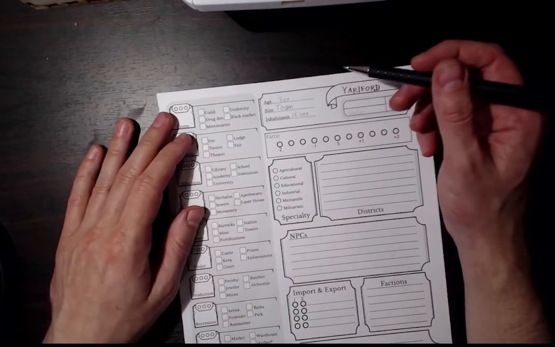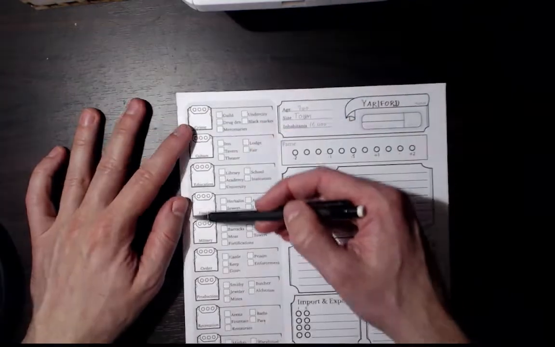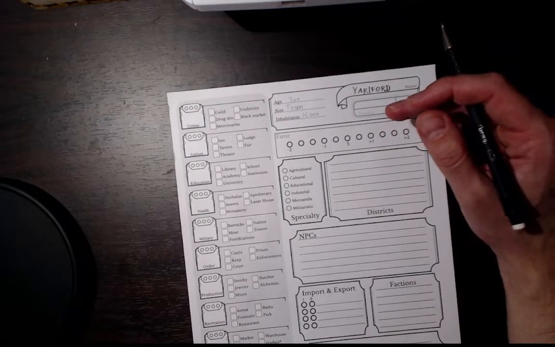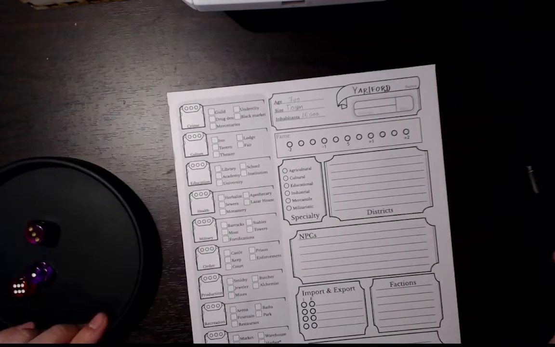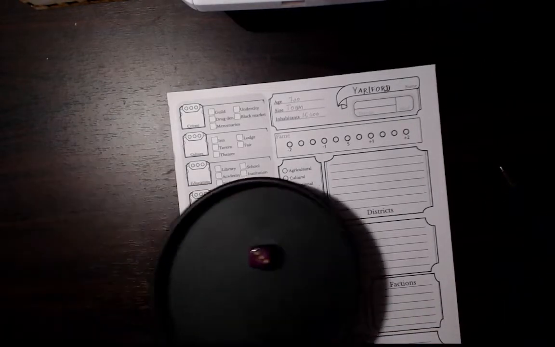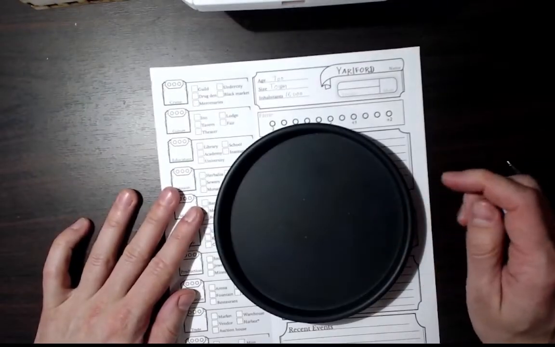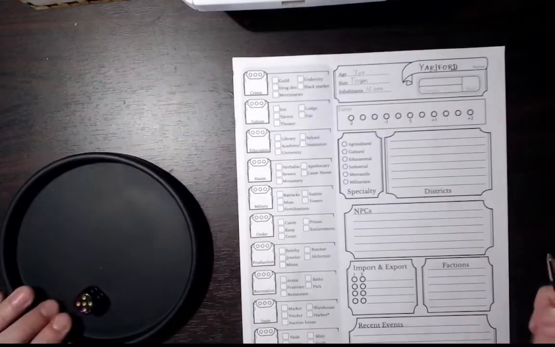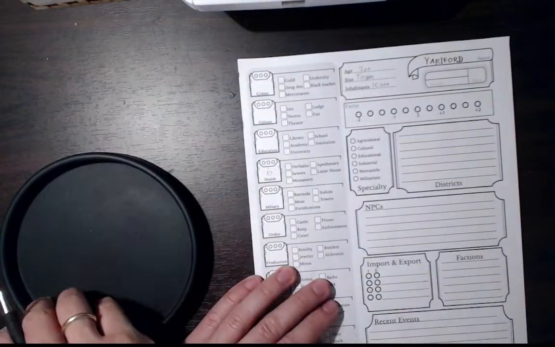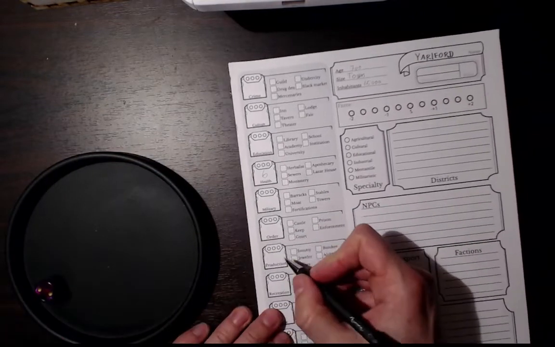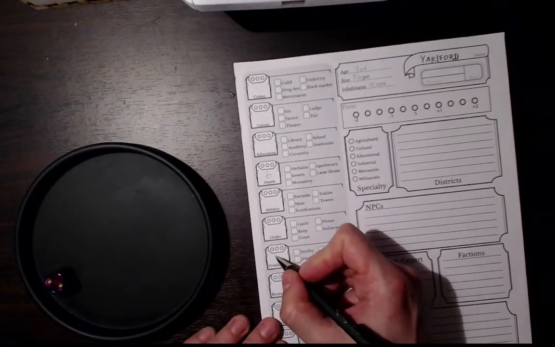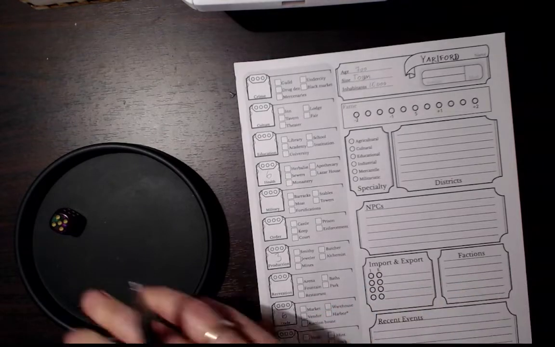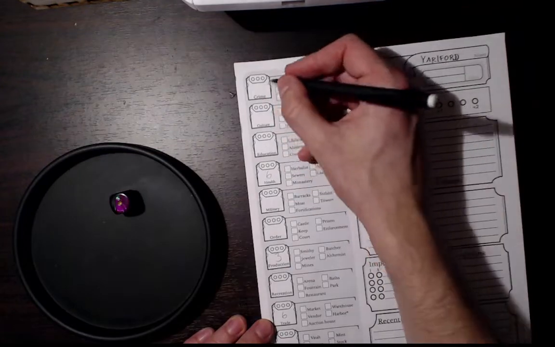Now we will be rolling our category dice and the categories are those over here. Let's see, we will be rolling 4d6. Let's take 4d6 - I have three at the moment. All right, let's roll. For the six plus one - that's health, plus one is six, one, three, also six. And one more - let's put it into crime.